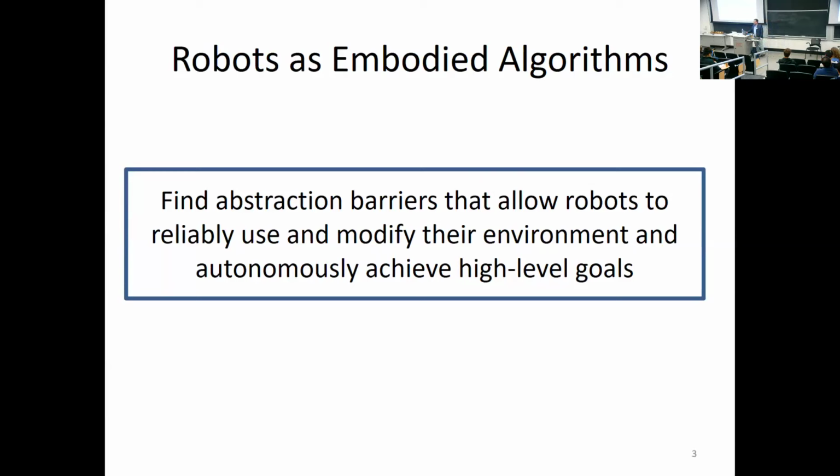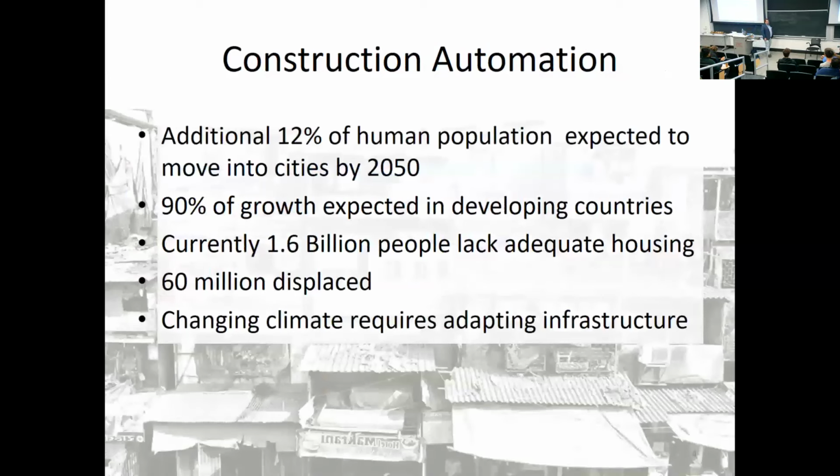And then there are two motivations for thinking about the transformation of the external world with robots. One is this need application, where construction automation is one of the big growth areas in robotics. And the reason is that the world is changing, we need more houses, more people are moving to cities. A lot of developing countries are really quickly running out of housing stock. We are running out of housing stock in the US.